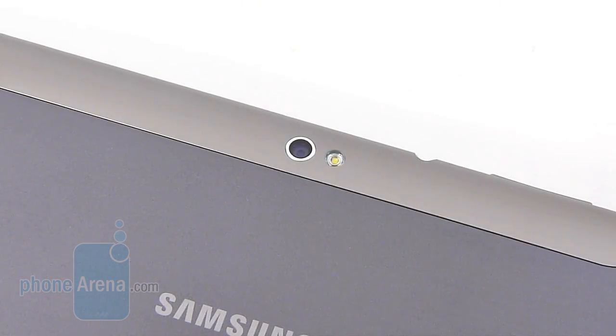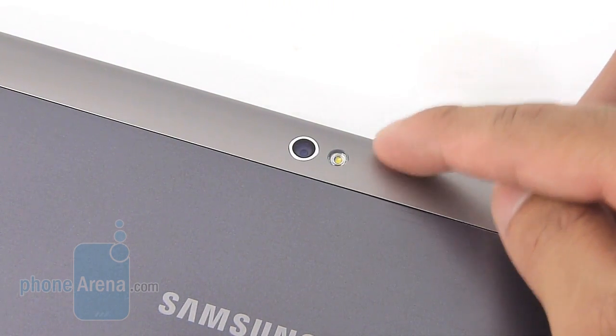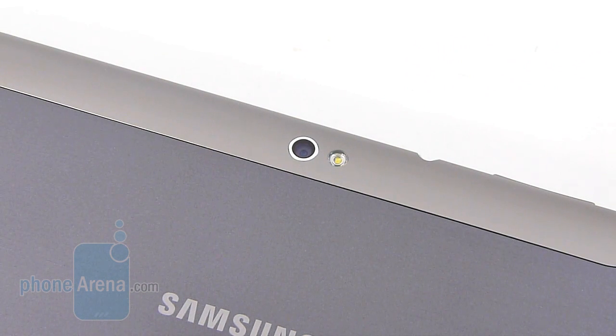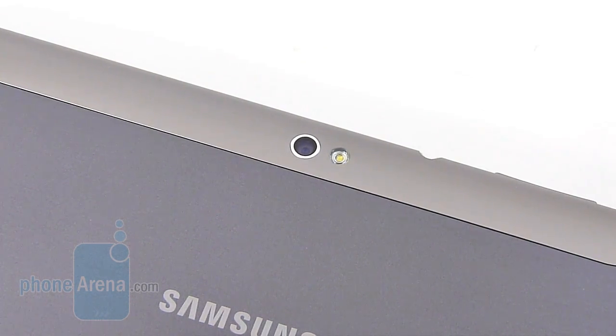Above the display, built into the bezel, you have the front-facing 2-megapixel camera, which you could use for video chat and taking self-portraits. And finally, in the rear, you have just the 3.2-megapixel autofocus camera with a single LED flash. Unfortunately, there is no SD or micro SD card slot. You could purchase a separate adapter, which gains you that functionality, but nothing built in.